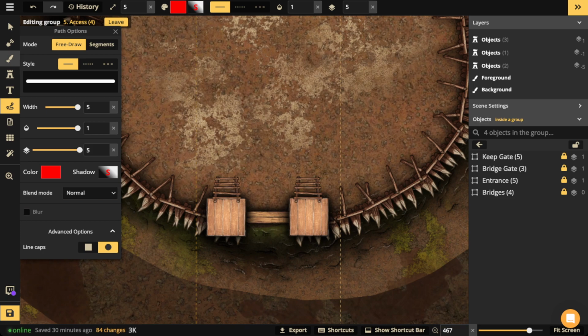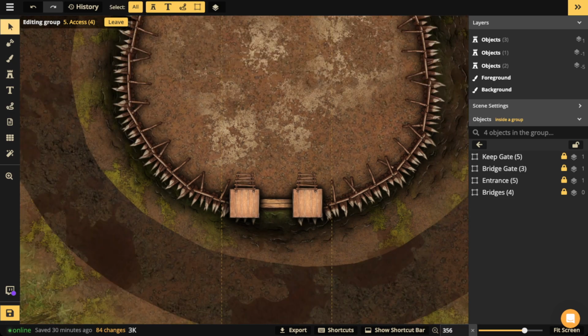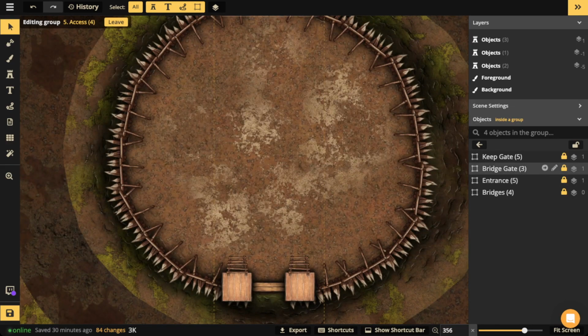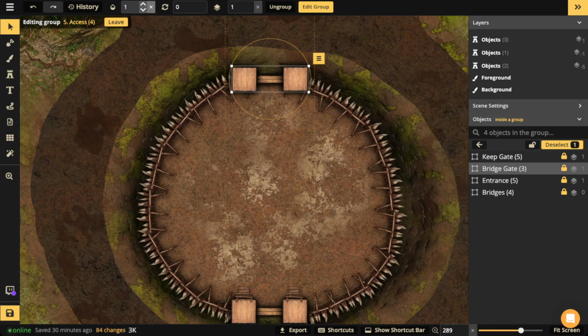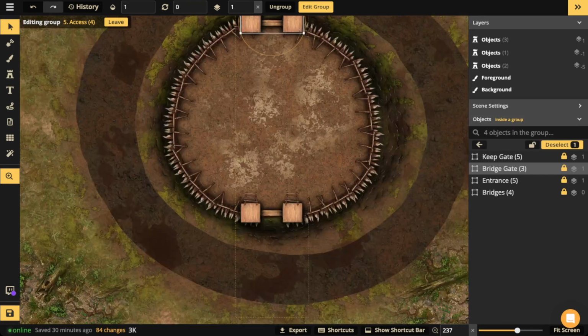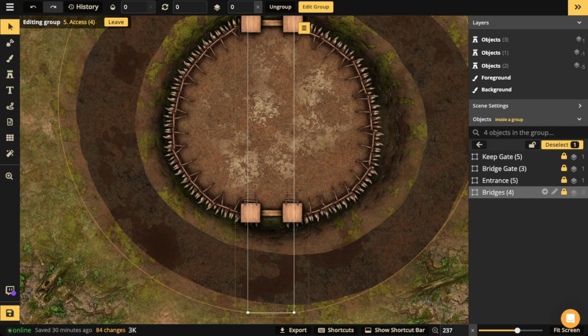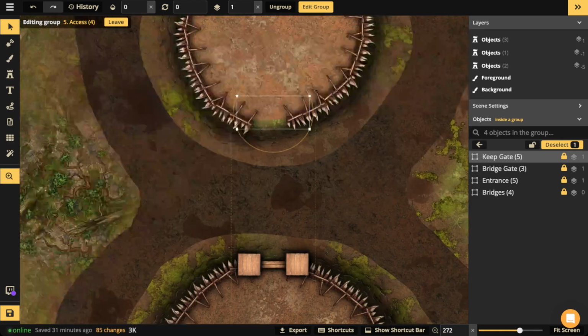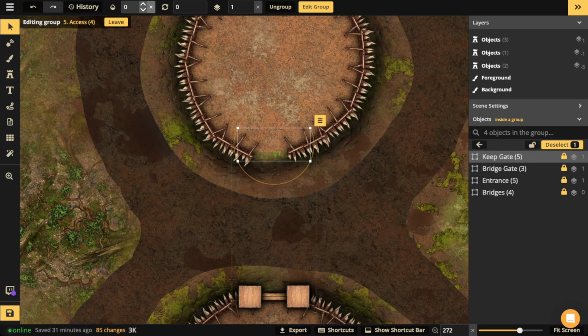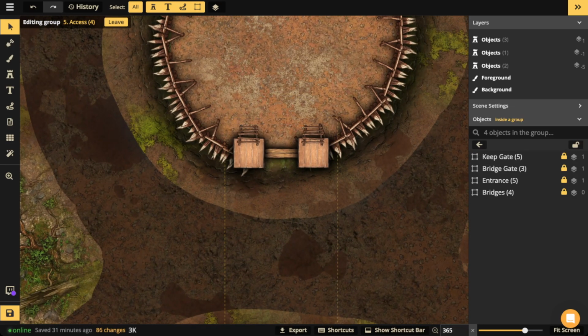Let's go ahead and move on to the next one. What you do is when you finish making one of these little gatehouses, group it all together and then copy and paste it. So if I go to the bridge gate right here, I just went ahead and copied and pasted it, and there it is again. I just didn't put ladders on it that time. Let's also make some bridges as well. Let's actually do the last gatehouse real quick. The last gatehouse is right here, the keep gatehouse. Let's open that up. There's that third one. I put ladders on that one, okay? You just type in ladder and you'll find it in the search field.